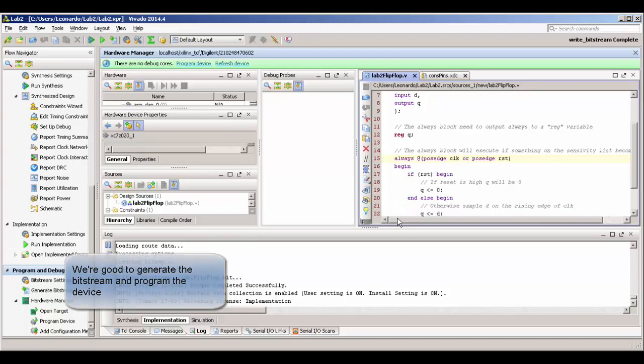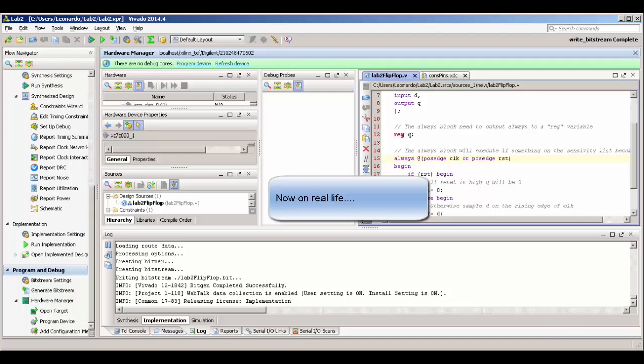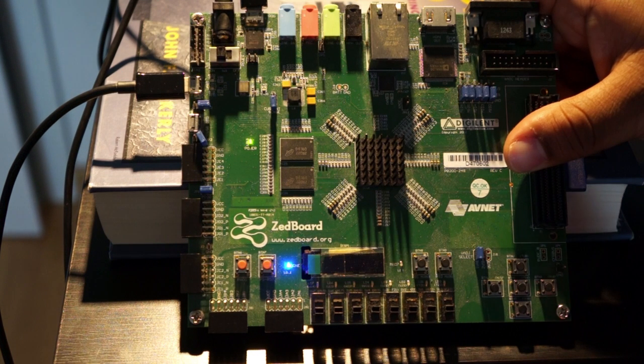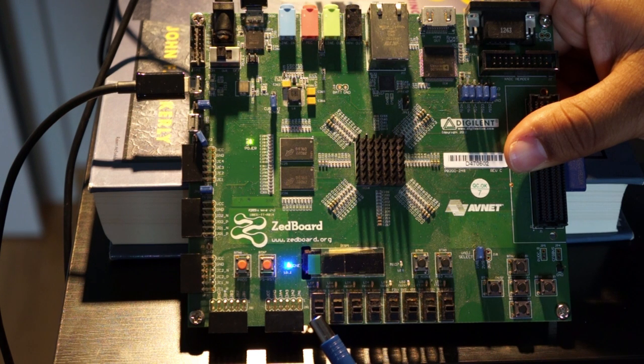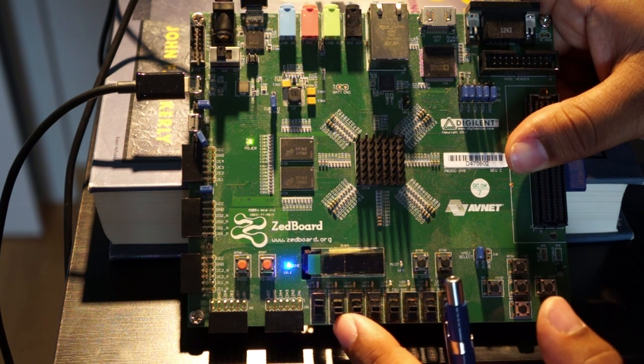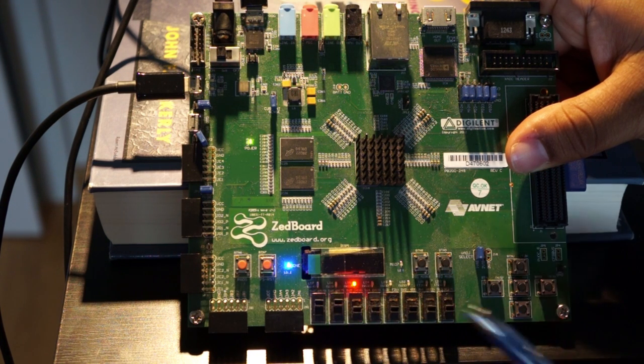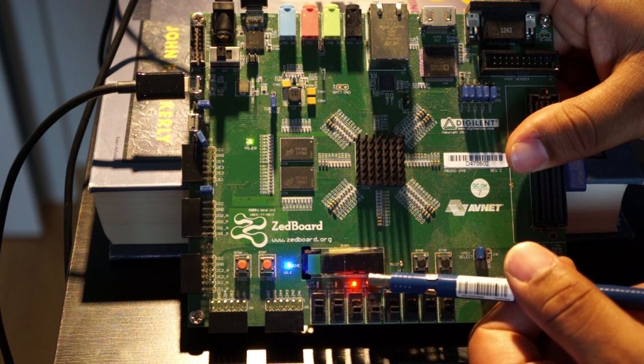Okay guys, now let's switch to the board and see if everything is working fine. So, as we did in our second lab, this switch is going to be the D part, the input of the flip-flop D. Here will be the clock and here will be the reset signal. Okay? If we want to latch our input, we can turn it on, do a clock rising edge, okay, and at this point you can see that the output of the flip-flop went high.